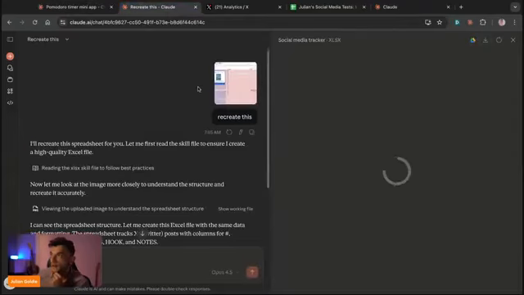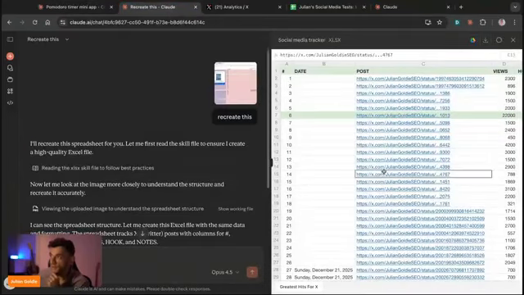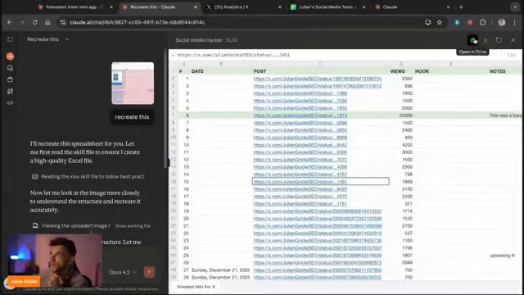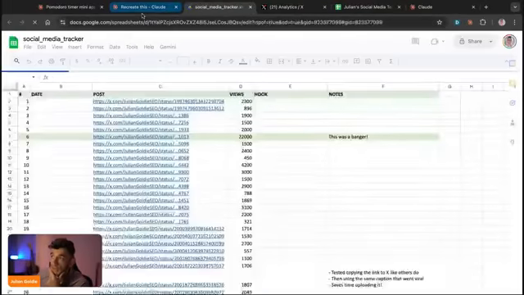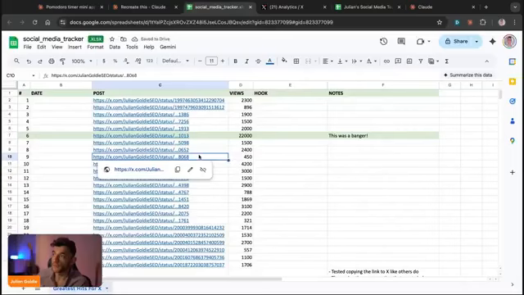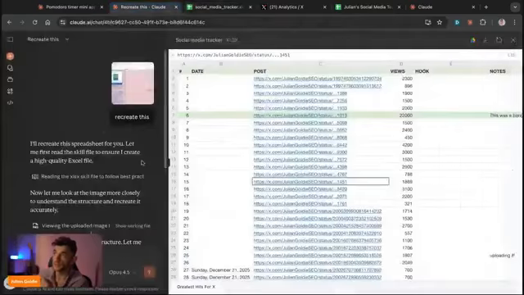Pretty nice. Now, inside here, you can see that Claude has now recreated the spreadsheet with all the links, as you can see, so it can recreate spreadsheets. And then you can actually open those in Google Drive, right? So if we click on Open in Drive, that will actually generate a Google Sheet inside Google Drive based on the information that we plugged in, right? Based on the screenshot and the website that we said recreate.